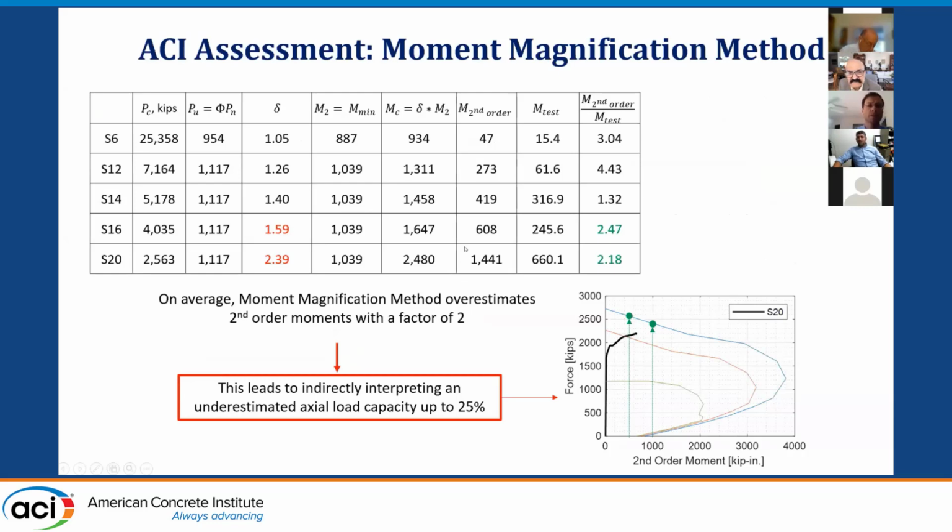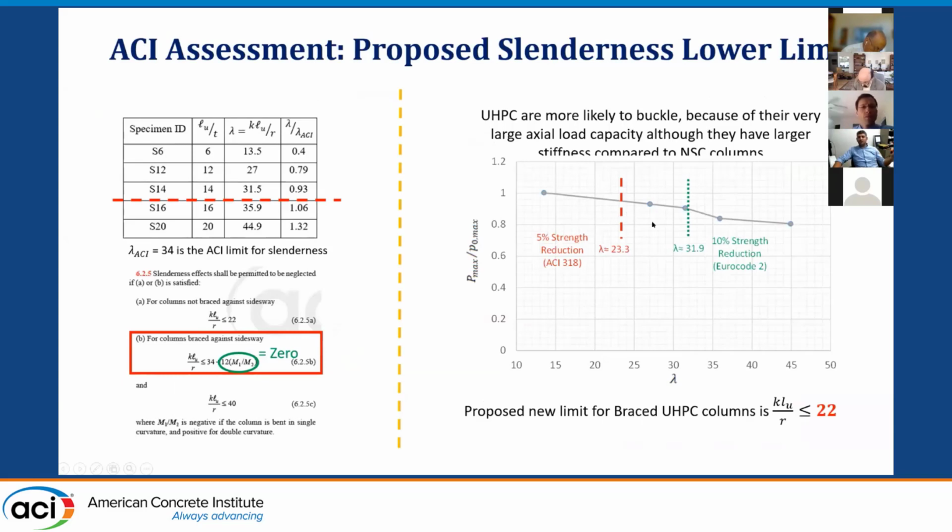Okay, so these are the results from the magnification method. Let me get straight to the conclusions. One thing we did before I get to the conclusion: we wanted to see what would be new proposed slenderness lower limits. If we were to go with the ACI definition, that this is when you start seeing a 5% reduction in the axial load, then the new slenderness ratio limit will be 23-ish, as opposed to 22 in the current code. But if we go with a more realistic one, which is a 10% reduction as per the Eurocode, the slenderness limit could be a little higher, and then we can benefit from this.